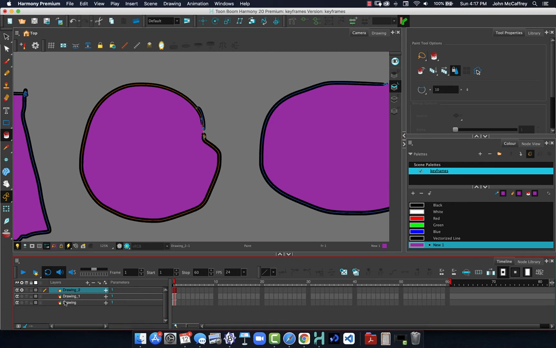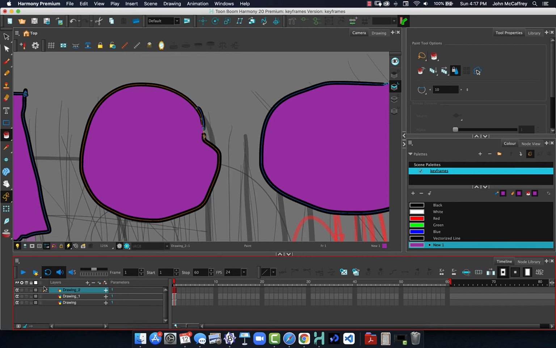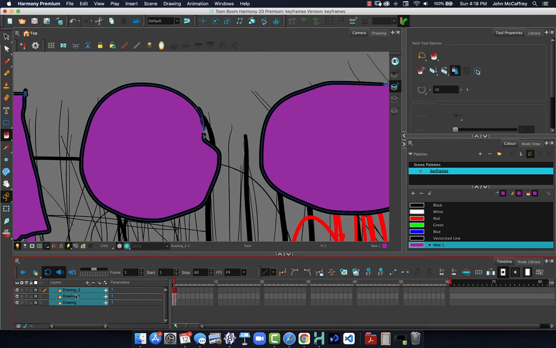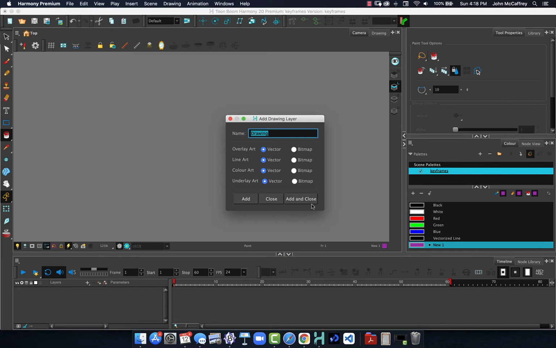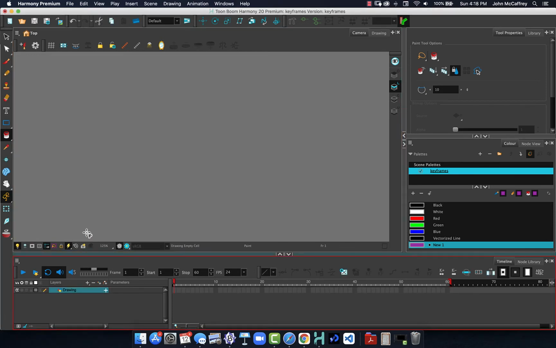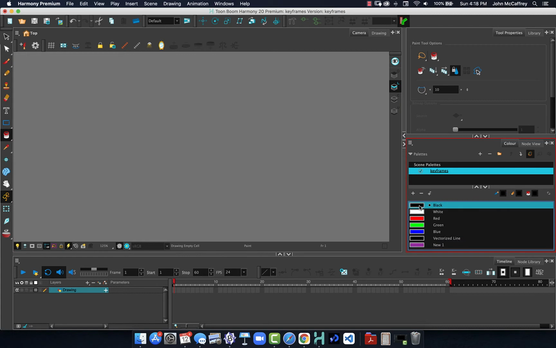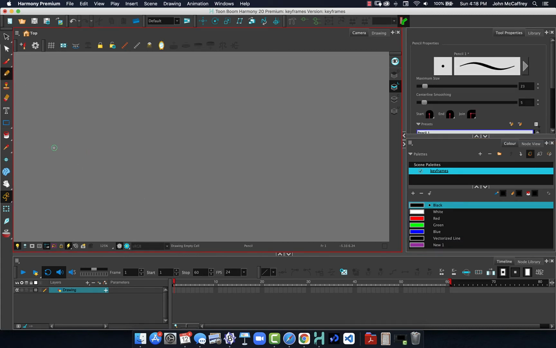All right, so that's a little bit about working with the tools, some niceties, and other things. Now what we want to do is move into talking about keyframes and working with that. So I'm going to start a clean document and go grab my pencil tool, and I want to go a little smaller with that pencil tool.